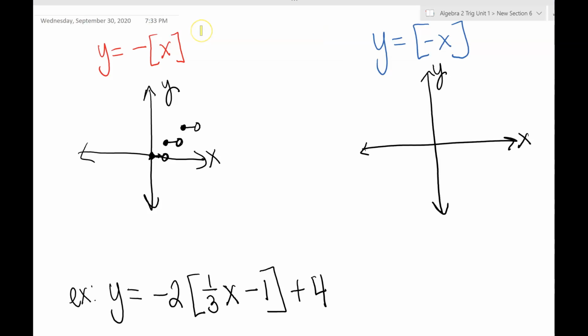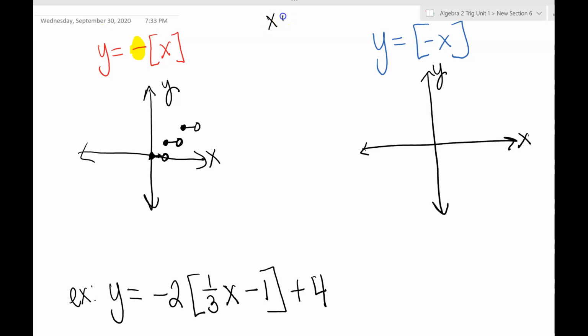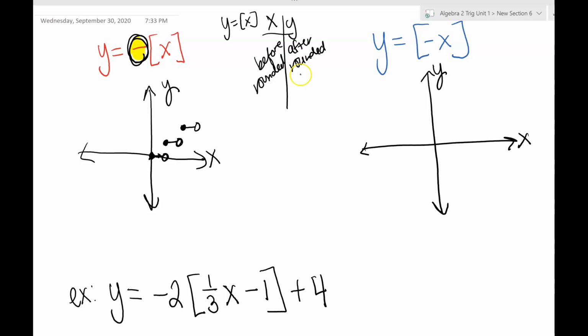So how I know what to reflect, when the negative is outside of the function, we kind of talked about this a little bit more now that we've been covering more about transformations. When that negative is outside the function, remember how your function generally works. If you're plugging stuff into the greatest integer function, the x values are basically the numbers before they are rounded, and the y values are the numbers after they are rounded. Look at where this negative is. This negative is outside of the brackets, which means you would apply it after the number is rounded. So it would be applied to the y value.